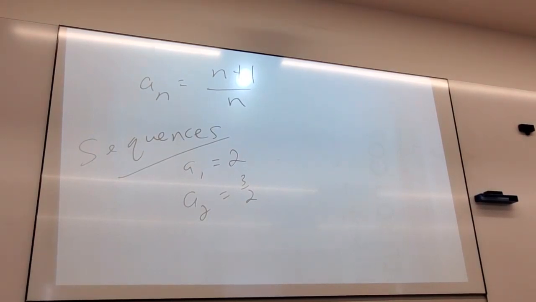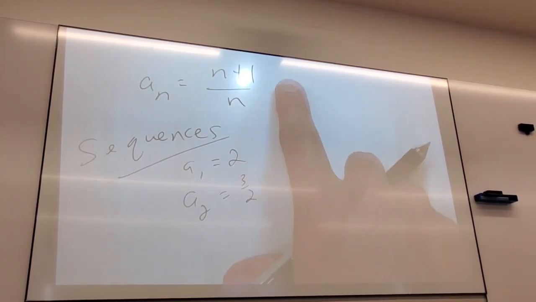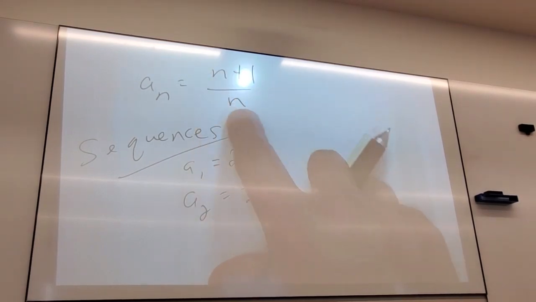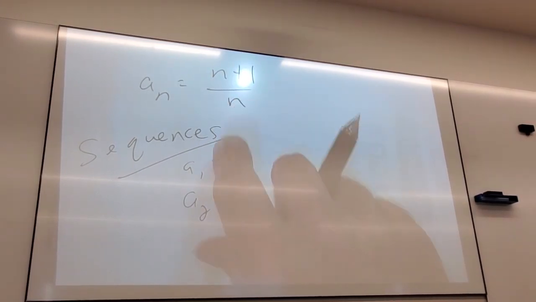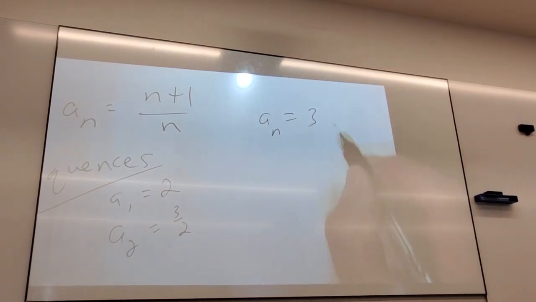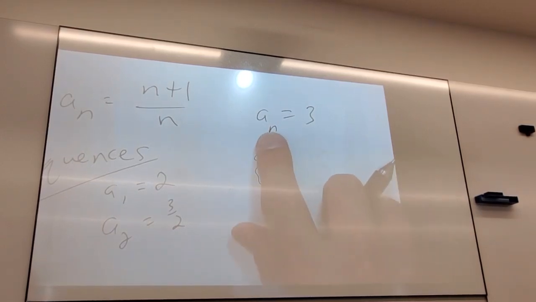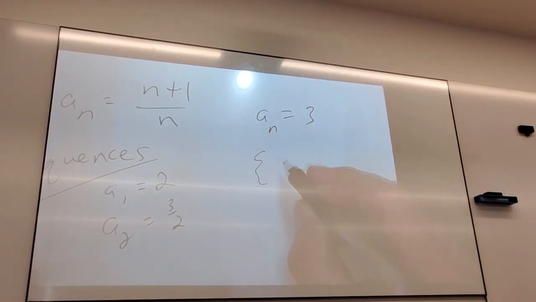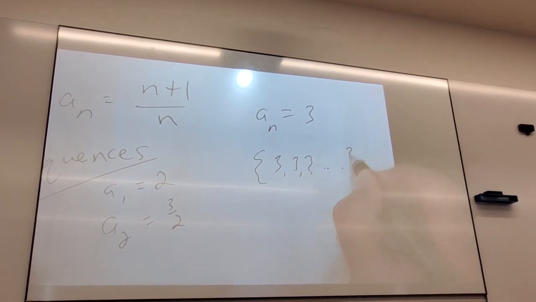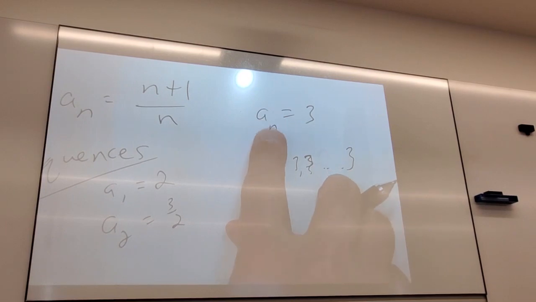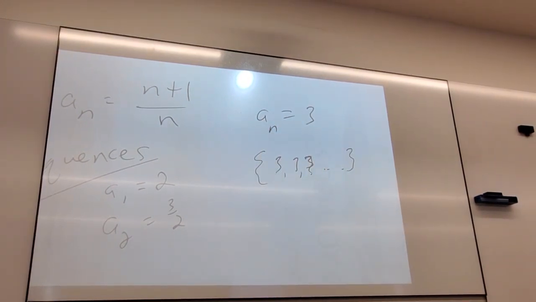So I can define sequences as a function. You can actually determine which element you want to look at. This could be any function of n. I could even have this. What's this sequence? What does that sequence look like? Every single element is 3. So 3, 3, and so on. That one's just 3 no matter what I put in for n. So that's one of the more exciting sequences.